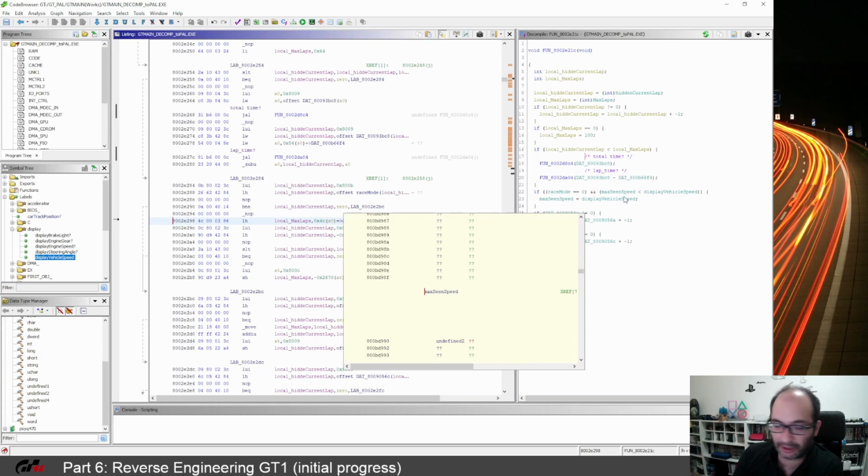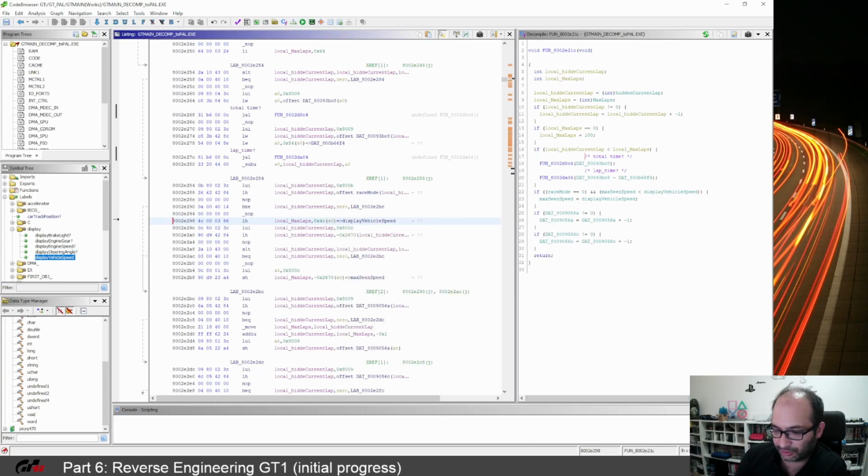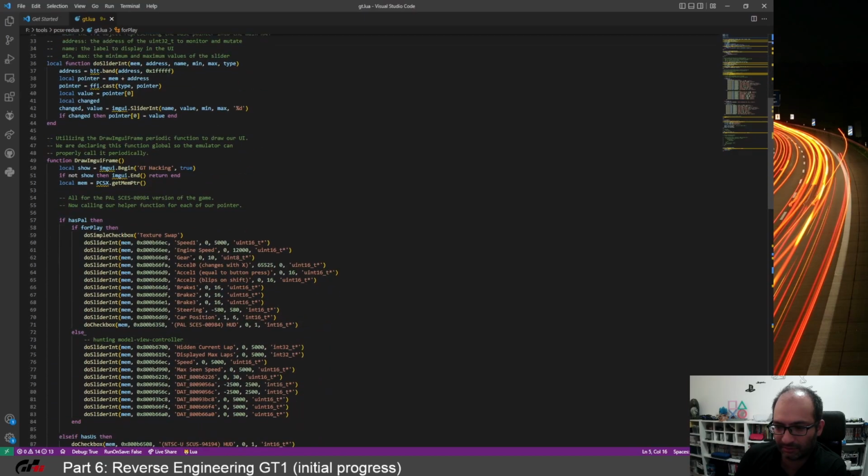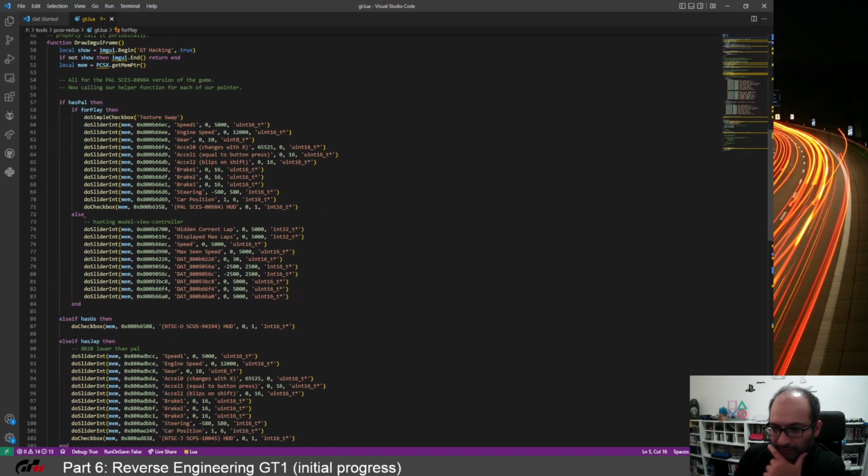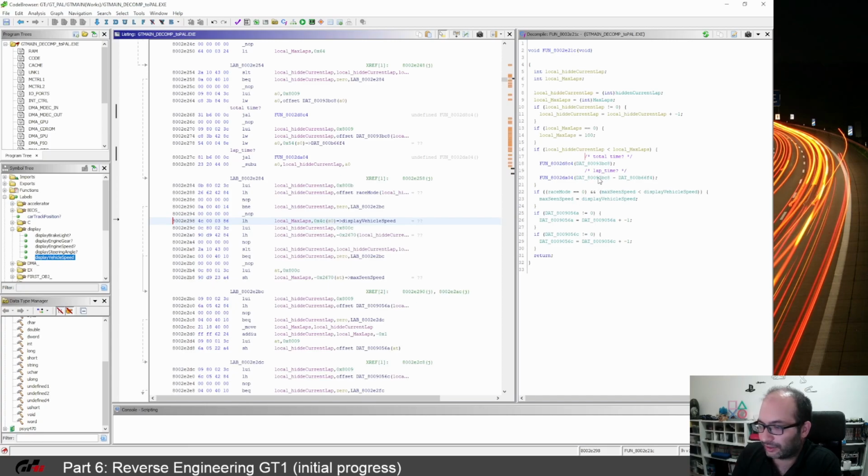I put it into my script. So it was this address, and then I noticed this is tracking the vehicle speed until the actual vehicle speed goes down, and it holds the highest value. So it's a max of. And yeah, that's how I figured it out.